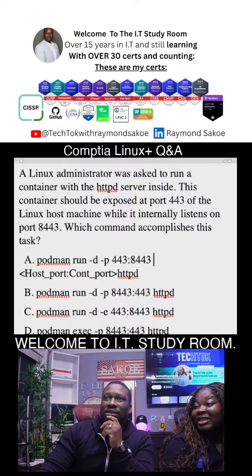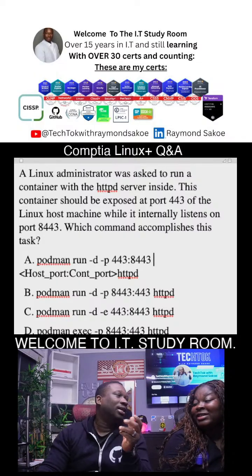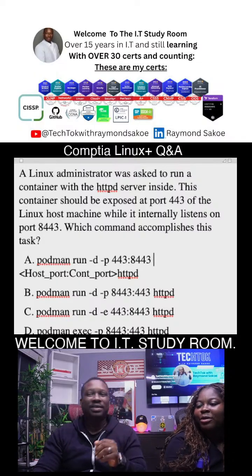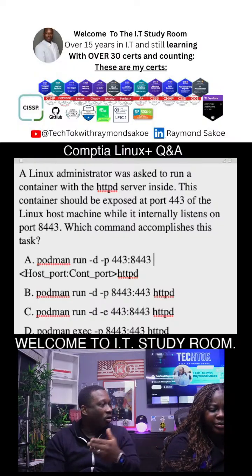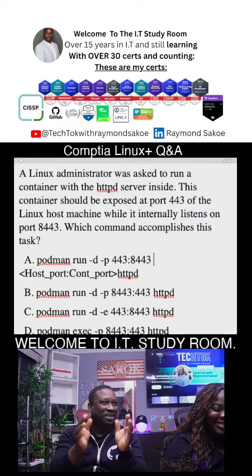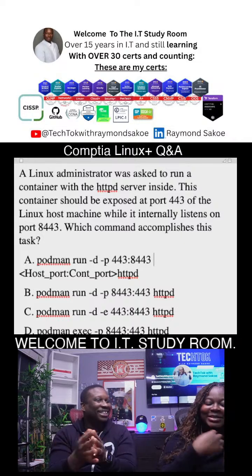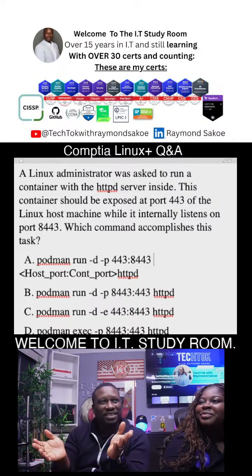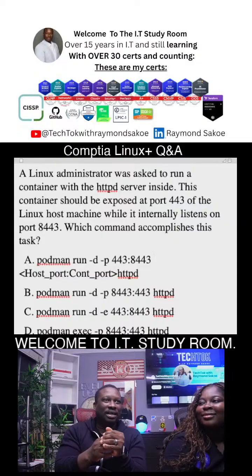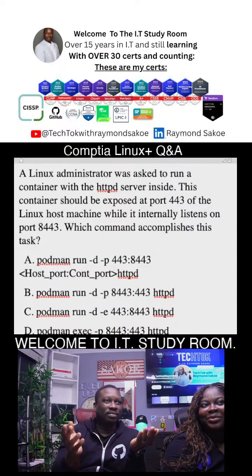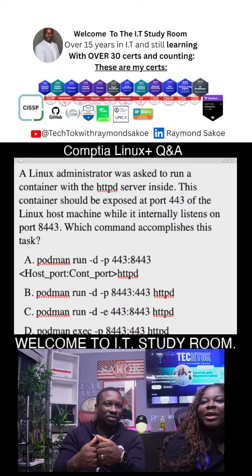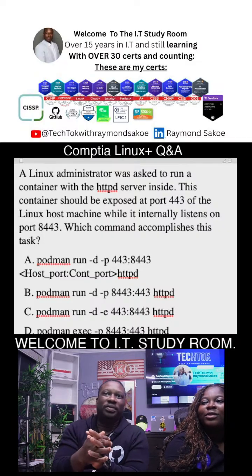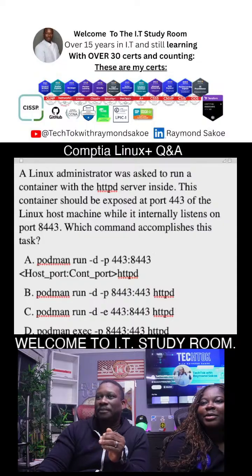I was going to say that next, it's not all the time the doctor's office. No, that is true. It could also be an apartment building, or the mall. Remember, the mall has different stores. So the coffee shop might be 8443, but then the main address of the building as well would be 443. Got it. That makes sense.